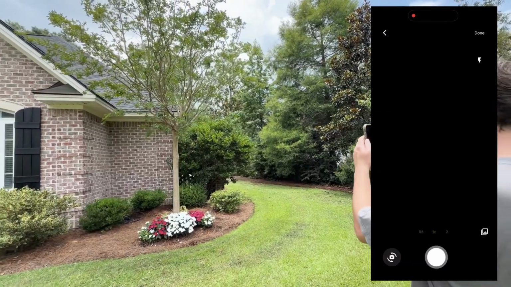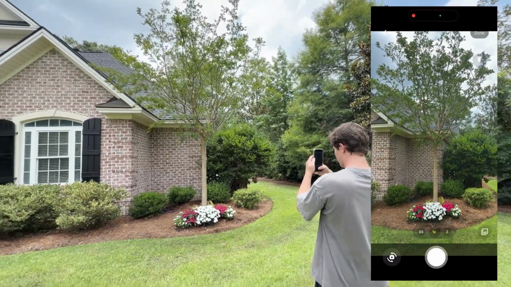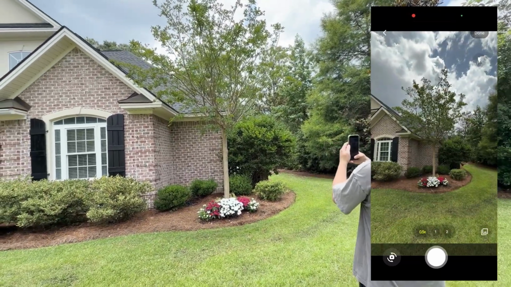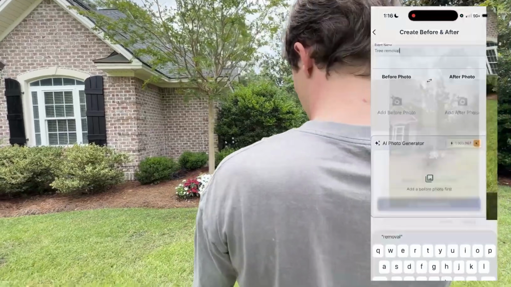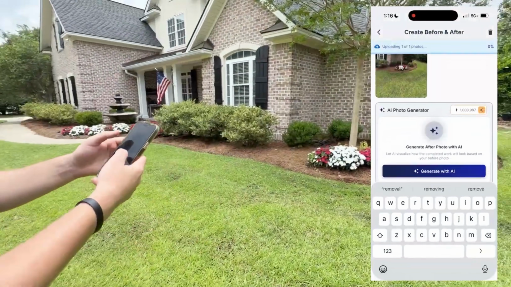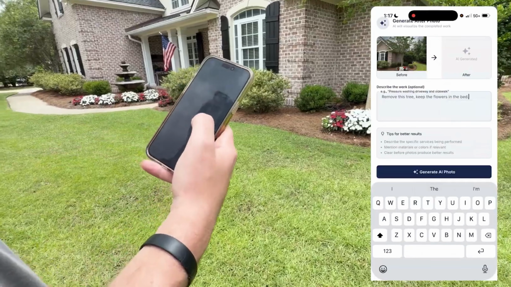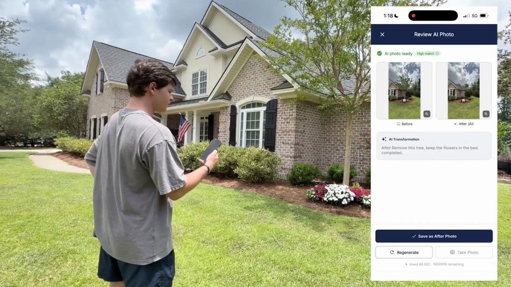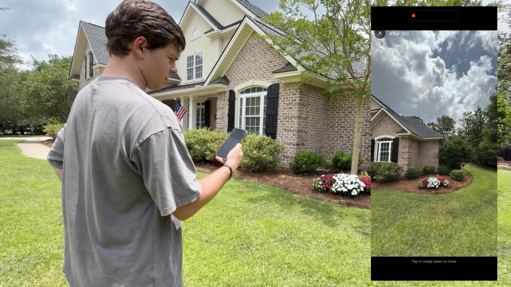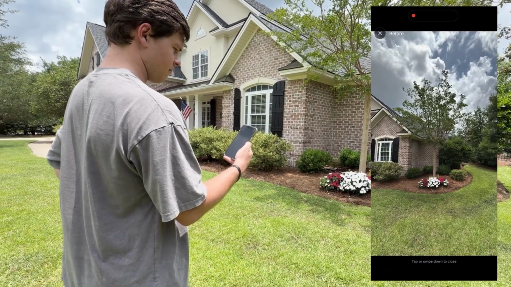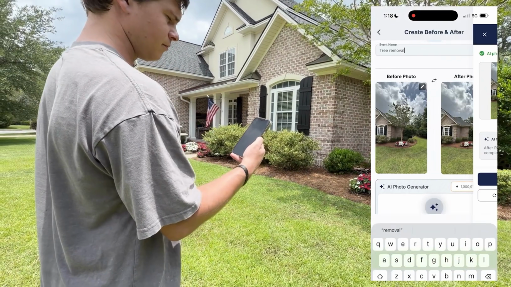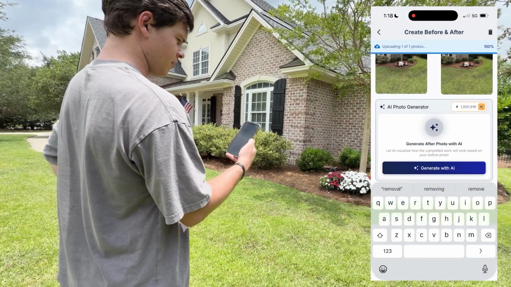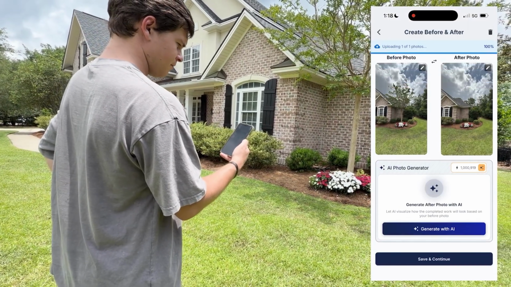So here's a good example. I'm going to drop in this photo. Let's say I'm doing a tree service and the customer wants to remove a tree. We're going to show them what we can do for them and attach this to the estimate. So we take a picture of the tree, we type in the prompt, and we hit generate, and let's see what it gives us. And as you can see, it looks pretty dang good. The AI is super advanced and it gets better every single day. So you are gonna see some really good results with the AI image generator.